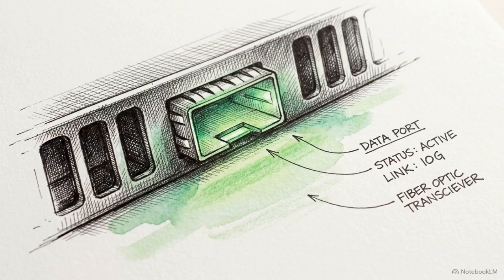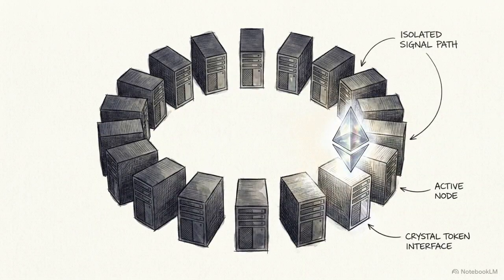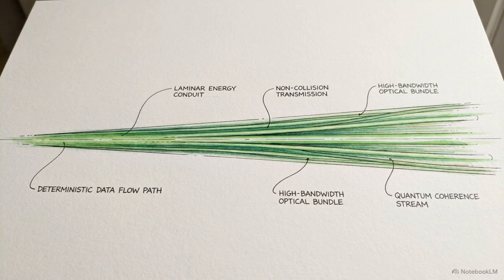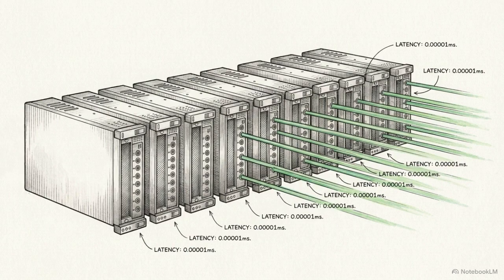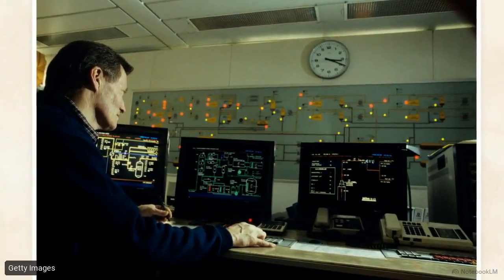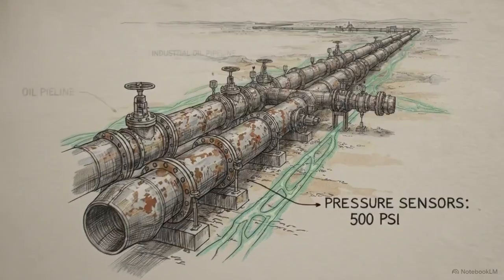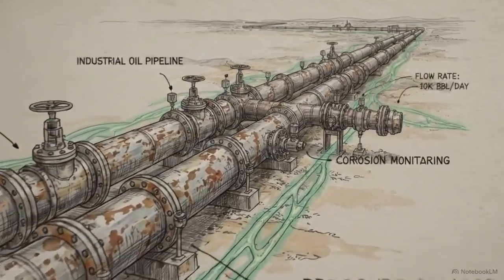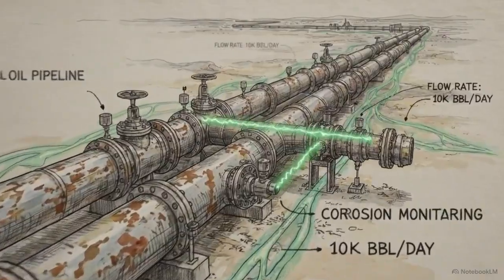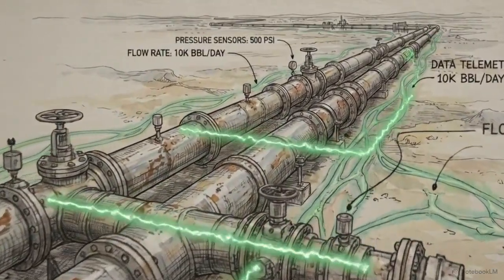This creates deterministic access. Because only one device can physically speak at a time, collisions drop to zero. Every device on the network is guaranteed equal bandwidth access, resulting in perfectly consistent, predictable latency. That rigid predictability makes ring topologies ideal for industrial automation and utility management. When monitoring pipelines or factory floors, engineers require precise data telemetry, where a signal takes the exact same amount of time to travel, every time.